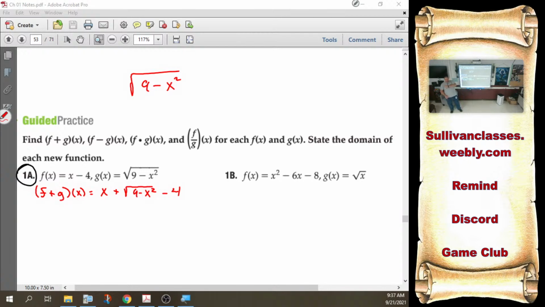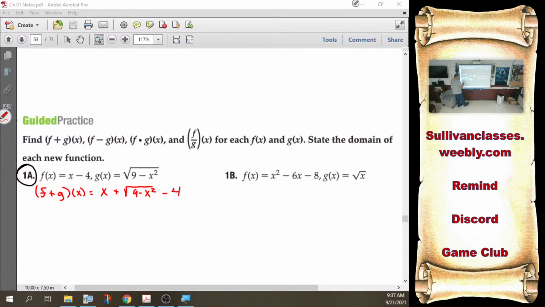Remember, I can only take factors out of radicals. This is a difference. Now, if this was 9x squared, now that they are being multiplied, I can take that out. But because it's a difference, the only way that comes out is if I have 9 minus x, the quantity squared, because now it's 9 minus x times 9 minus x. Only factors can come out of radical land. Well, I did every single one of those wrong. Ruh-roh.